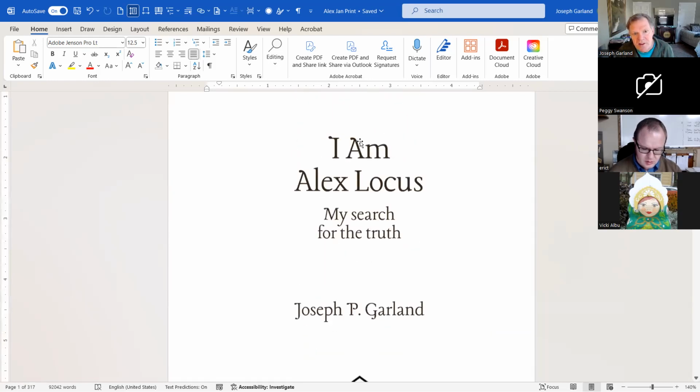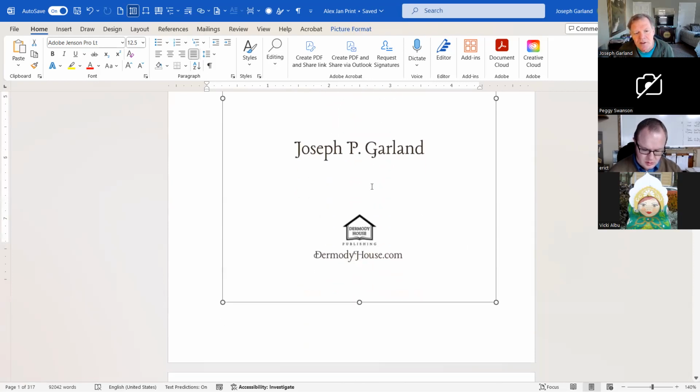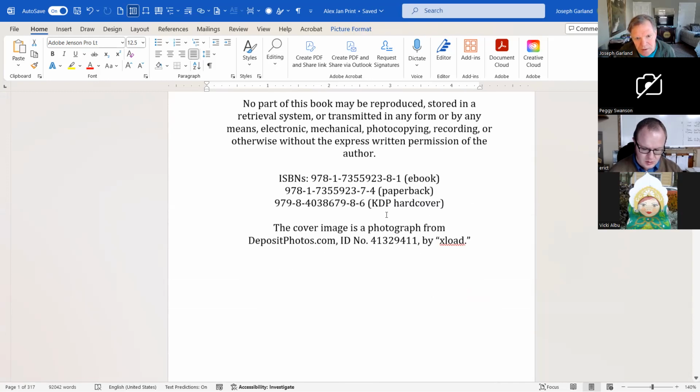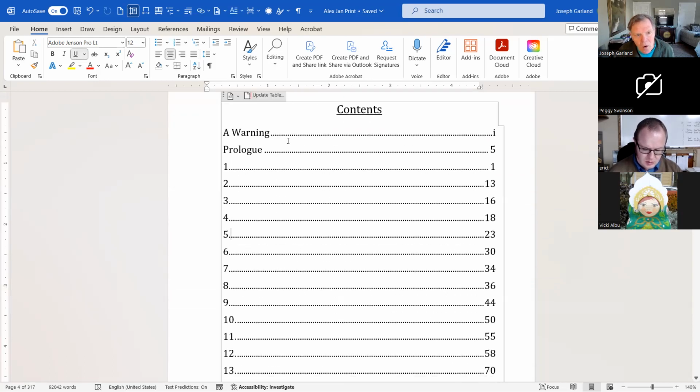Now, by the way, this first page is actually a picture, not text. This is a picture I made in Canva because I couldn't find this font, which is the cover font I use. But just move down. Table of contents. All this table of contents does is it goes through and it searches for the headers and it puts them in. If there's a secondary subparagraph, it'll put it a little bit different. I'll be able to customize it.